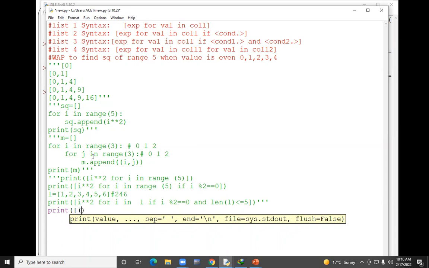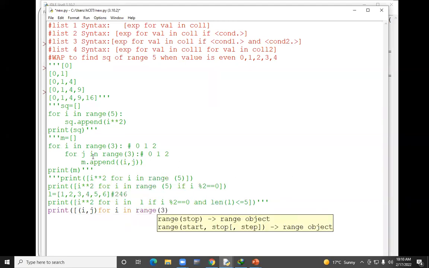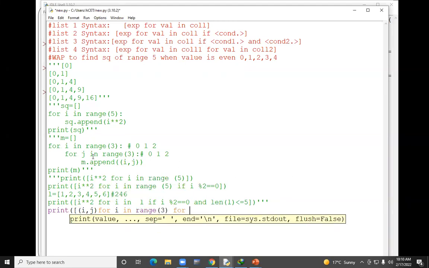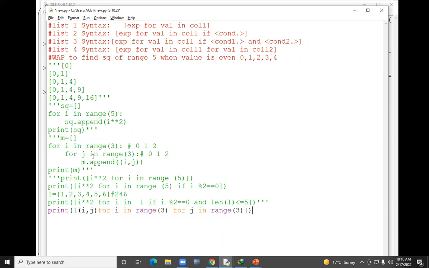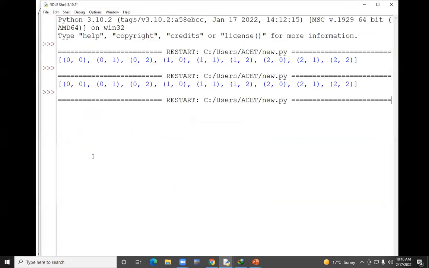Here I will give the expression x comma I comma j. Okay, this was my expression that I want to append. Okay, then is for I in the range of 3, 4. That was my second collection. For j in range of 3, and I will close it, and let's run the code and find out the output. You can find out you are getting the same output.